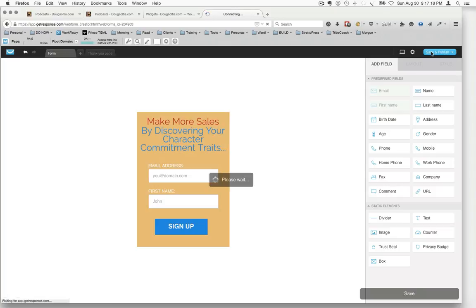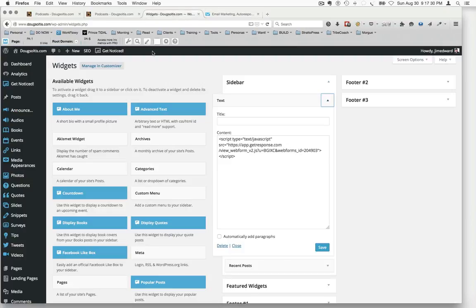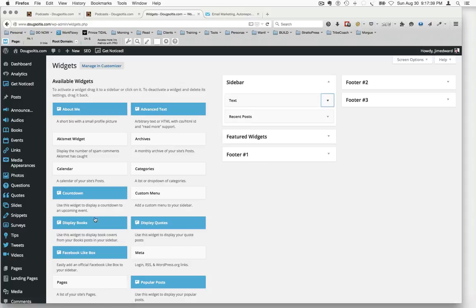In the top right, I'm going to hit save and publish. It already is saved and published. I'm just going to go through the process again so you can see what's happening. And then I'm going to take the JavaScript code and hit the copy button there. Once I do that, I'm going to go inside WordPress, into the part where we see widgets. Let me just go back over here again so you'll see where I'm coming from.